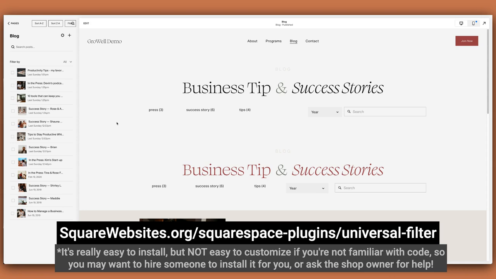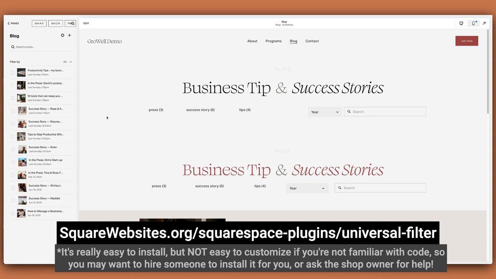But I also have well over 100 posts in there now. And as the content grew, it made more sense for me to have a better filtration system. I didn't install that universal filter on my blog for years, honestly. I was on a semi-regular schedule for most of that time, posting every other week and then posting once a week, which I didn't start until 2020. So for the past 2 years, I had more of a system like this and only installed the universal filter in the last few months.